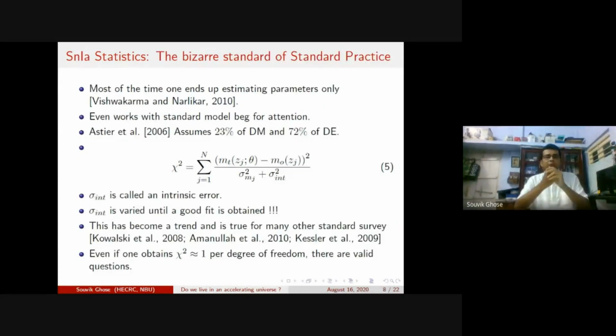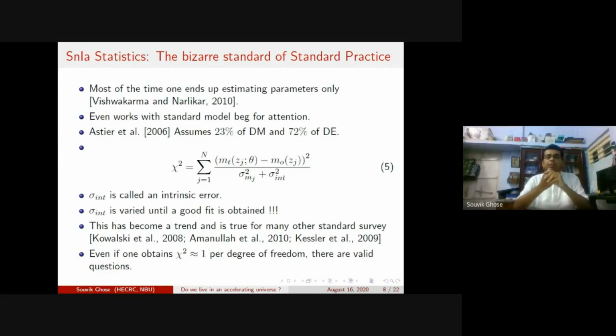Now, we are going to see something very interesting that has become of late a very standard practice in fitting supernova data. Mostly these points are found in this paper by Vishwakarma and Narlikar, and there are some cross references as well. The main problem that they observe is that there are thousands of cosmological models present here, and I will at the end try to elaborate why there are practically thousands of cosmological models.